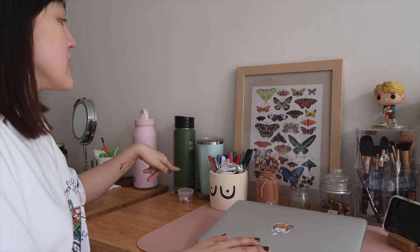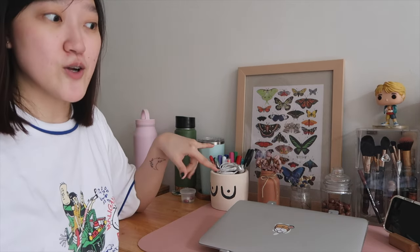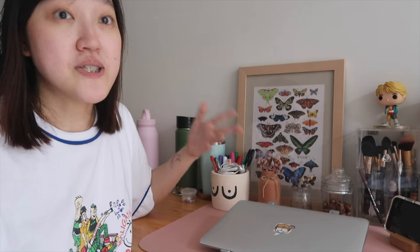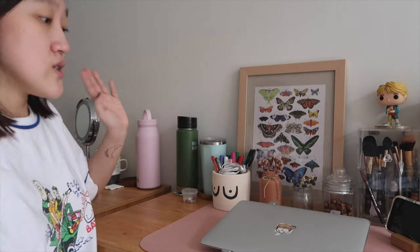Over here, I used to have a black lamp, but my brother took it because he was going to buy me a new one. The new lamp I ordered from Shopee arrived broken — the base snapped — so I got a refund and I'm planning to just have it fixed instead of buying a new one. Right now I don't have a lamp, but it's okay because there's a main overhead light up top, so it doesn't bother me when I work.